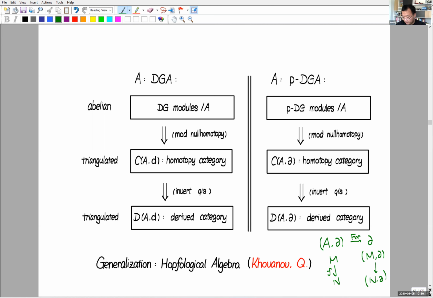Just as if this partial is the usual derivation d_A, F induces a quasi-isomorphism if it becomes an isomorphism on homology only, when you disregard the A module structure. Ah, I see. You're working over a field. So you're saying an isomorphism in the homotopy category is your definition of quasi-isomorphism. Yes. Ah, okay. Got it. Thank you. No problem.